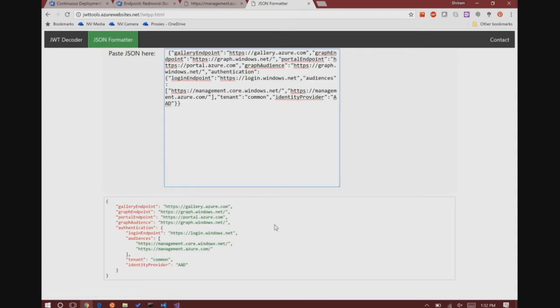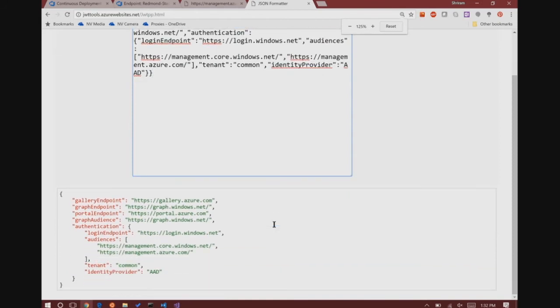Okay, so basically, Azure just gave me a set of endpoints that belong to that particular Azure cloud. Now you can hit this endpoint across any different cloud and get back all the other endpoints that belong to that cloud. Now as an application, I just need to use the login endpoint, take the audiences and go to that endpoint and say, here is my credential, please authenticate me, right? This is from your app development perspective.